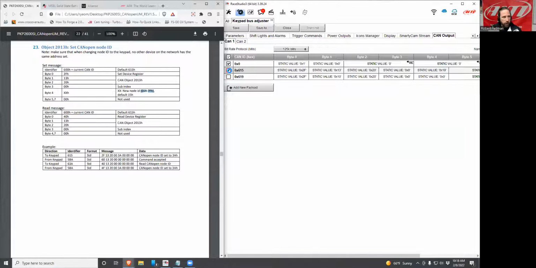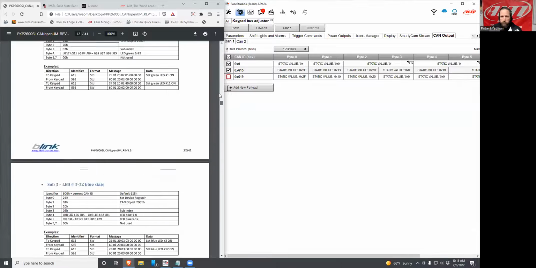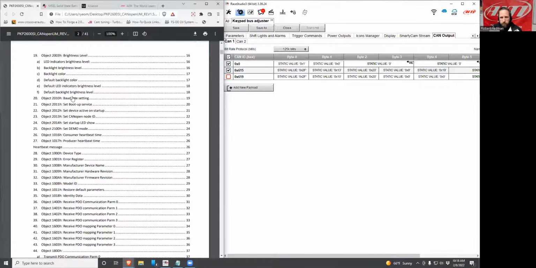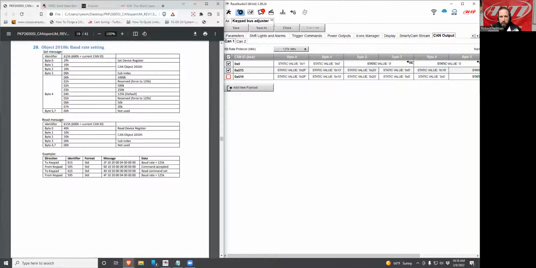What we still have yet to do is allow it to communicate with our other devices. Our battery isolator is at 1 megabit per second, and our tire pressure monitoring system is also at 1 megabit per second. So we have one last message, and it was the bus speed message. To set the bus speed message, we are going to disable our 615 node identification message and enable our baud rate setting message. I've already written all these out, but it's the same idea.